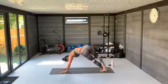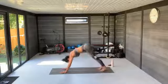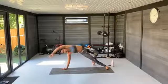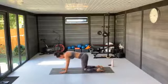Woo, I love this. Flip. Last one. Bend. Flip. Reach. Flip back. Come onto your hands and knees.